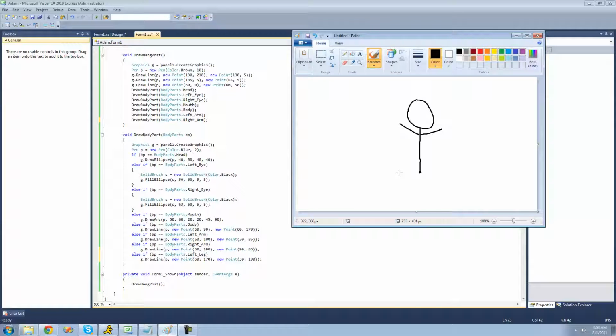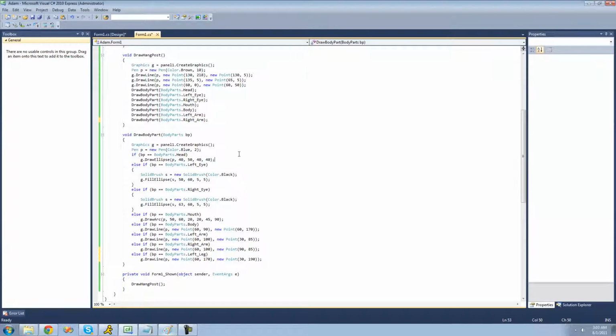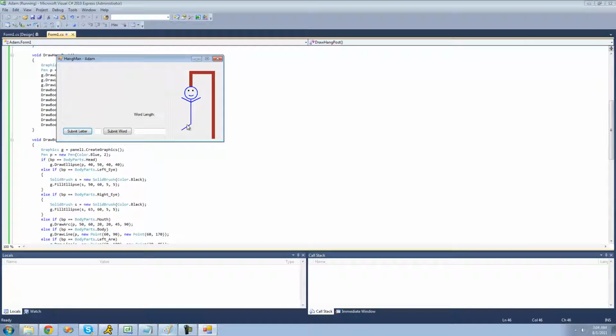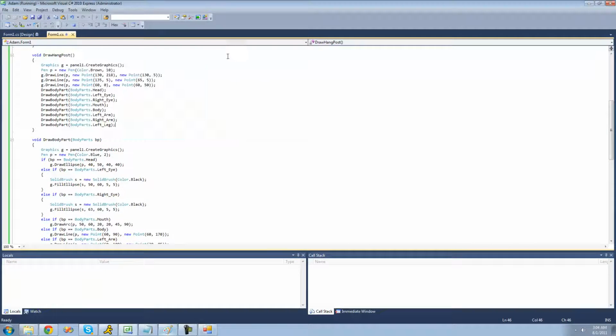And then we're going to want to go down 20, since the difference between 170 and 190 is 20. So we're just going to go over to about there, and then down 20, so about there. And if we connect those, we should get a line like that. Alright, so now let's just draw the body part, and just draw that left leg right there. And there you go, perfect, a left leg.